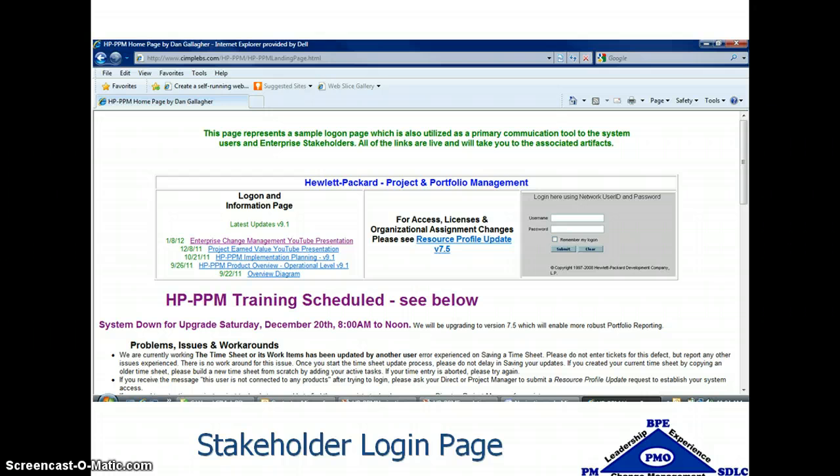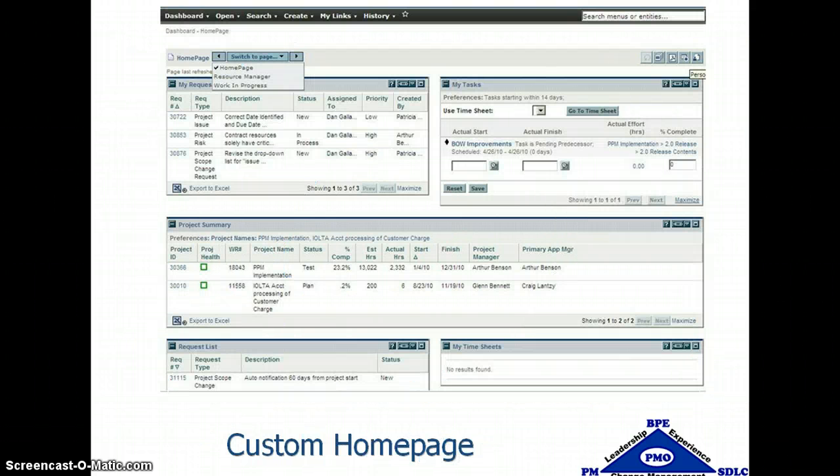With some basic HTML understanding, the system administrator can convert that basic login page to an effective communication and reporting vehicle, advising stakeholders of relevant events, providing access to reference and training materials, and reporting significant operational metrics and information. The HP-PPM system of the simplebs.com website reflects these capabilities to provide access to training syllabus, project and SDLC artifacts, templates, and operational reporting of time entry progress and enterprise efforts.